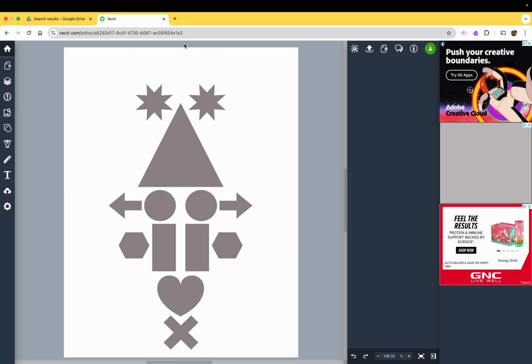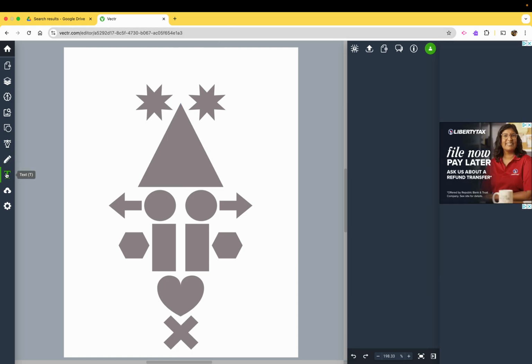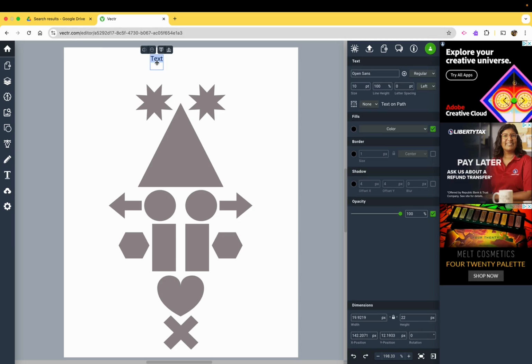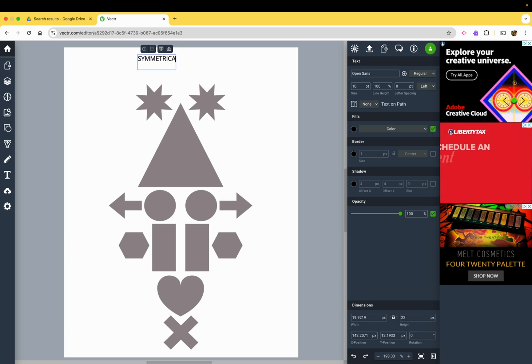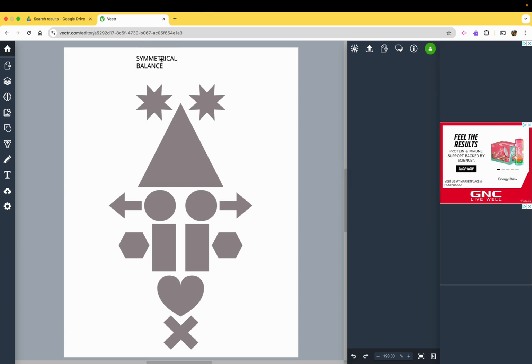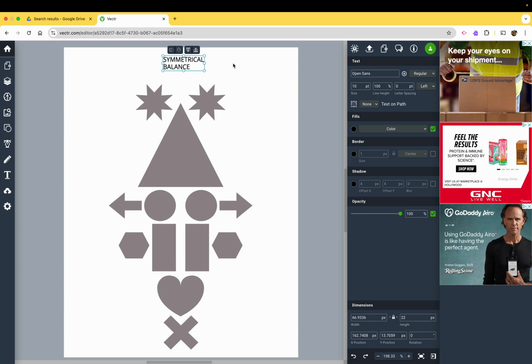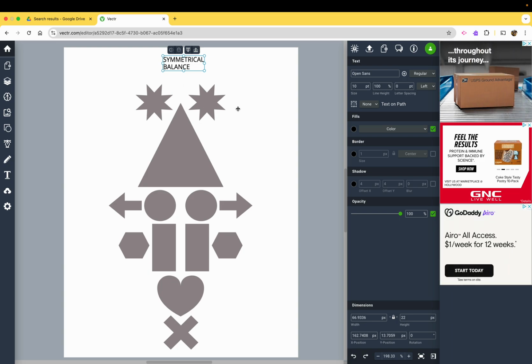Okay, let's go ahead and give this a title. So we're going to title it on top, Symmetrical Balance. So right now, the word should actually also be centered because this is symmetrical balance.